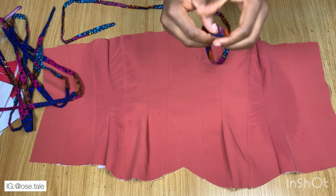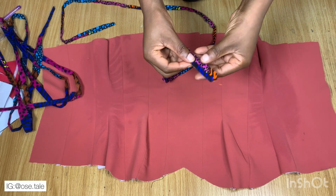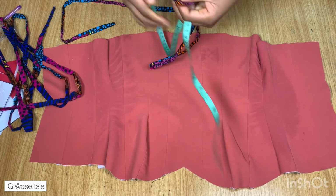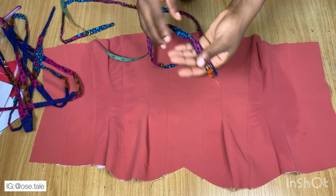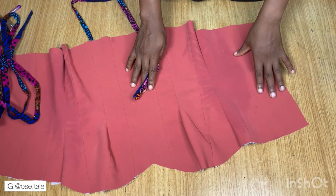I went ahead to fold it together in the form of bias. You can see I folded it together like this and ironed it out in the form of bias. How wide is this? I cut out 1.25-inch wide and I folded it together like that and ironed it out. So now I'm going to go ahead and use this to create my boning casing.